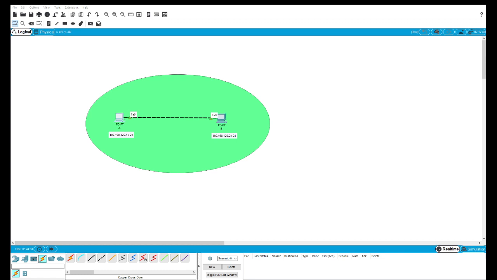Now what I can do is open computer A, open the command prompt, and try to ping computer B. I will type ping 192.168.120.2, right? This is the IP address of computer B. I will try to ping this IP address. You can see now you're actually getting the reply, right? Reply coming from 192.168.120.2. You have sent 4 packets and you have gotten 4 feedbacks from those packets. So the success rate is 100%.